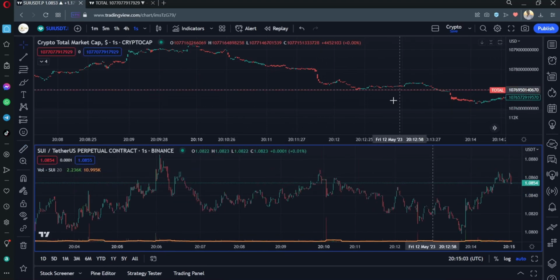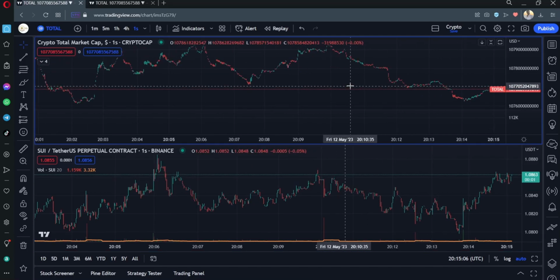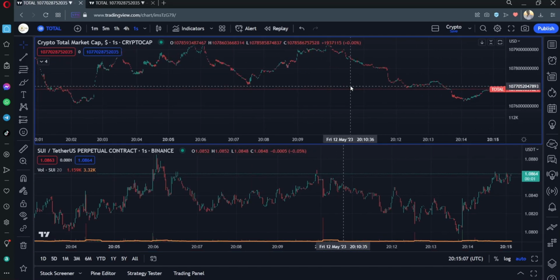Yeah. There's a lot of ways that you can use this, guys, but I want to show you quickly how you can use this on the 1 second time frame anywhere. So go to OKX, and then after you go to OKX, go to any coin you want and click 1 second. You now have access to 1 second data for free. You don't have to pay anyone, okay? And if you want to use something that's similar to the crypto market cap, you can use BTC USDT perp, and you can use this as a leading indicator to any altcoin.